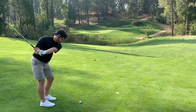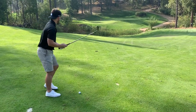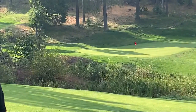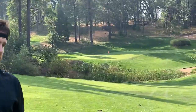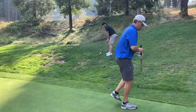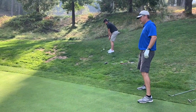Here's Moose, hit a good drive right down the middle. He's got about 100 as well. Got his 52 in hand. A little short three-quarter swing. Should be good though. Oh, just long. Man, up on that hill. But he does get a stroke on this hole, so it's not too bad. Me and Moose are in a very tough spot. All downhill from where our ball is going.